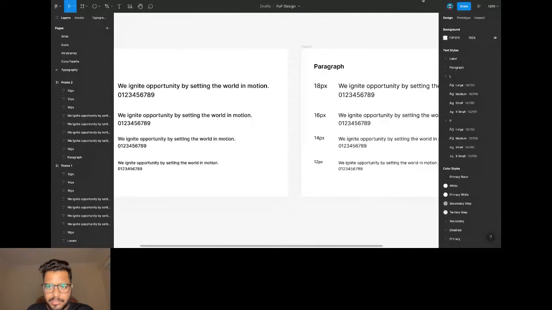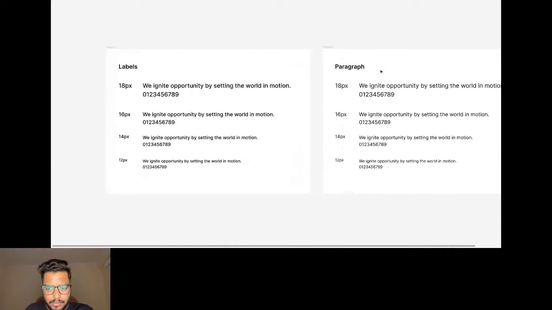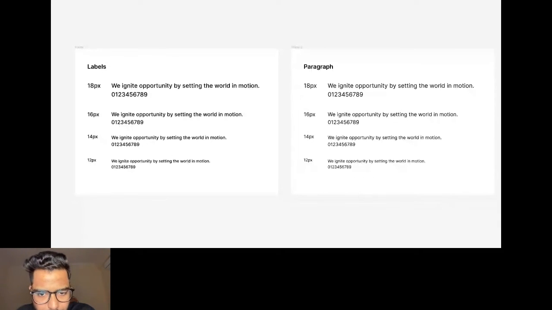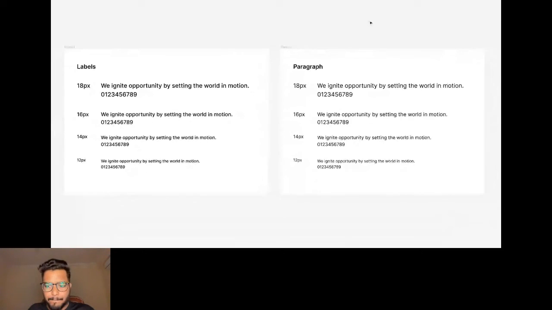Let me know if you're ready with the font styles. Guys, any doubts with the typography and font size or any questions? And if you're ready, just give a heads up, so we'll go with the main UI. Okay, let's wait for 2 minutes.